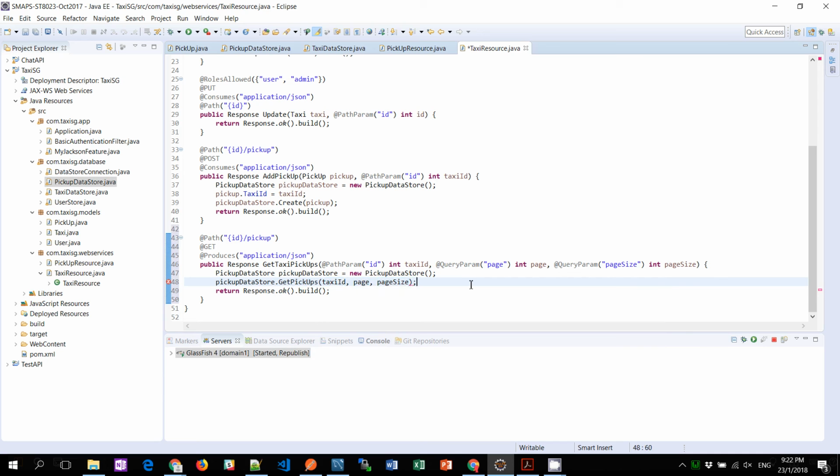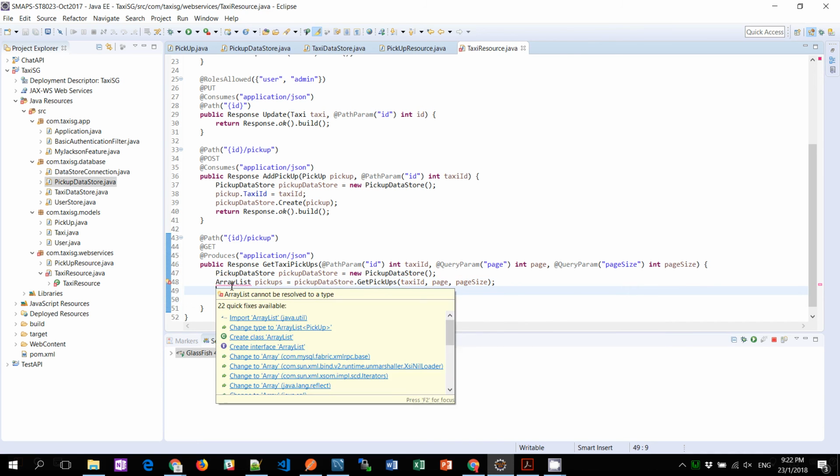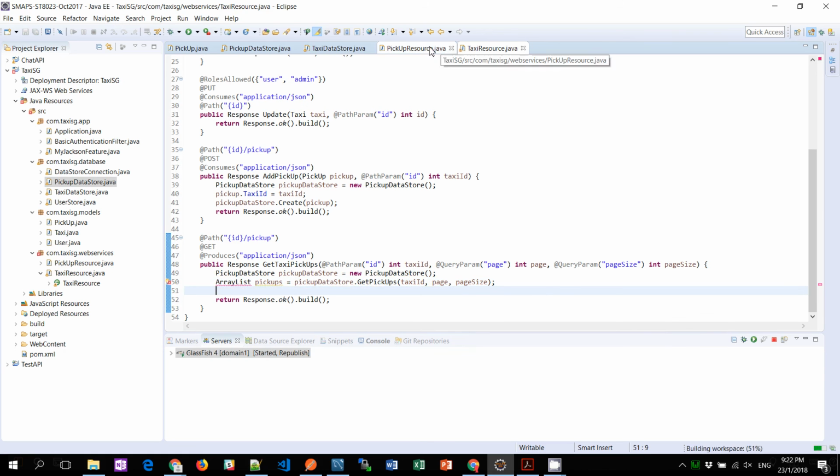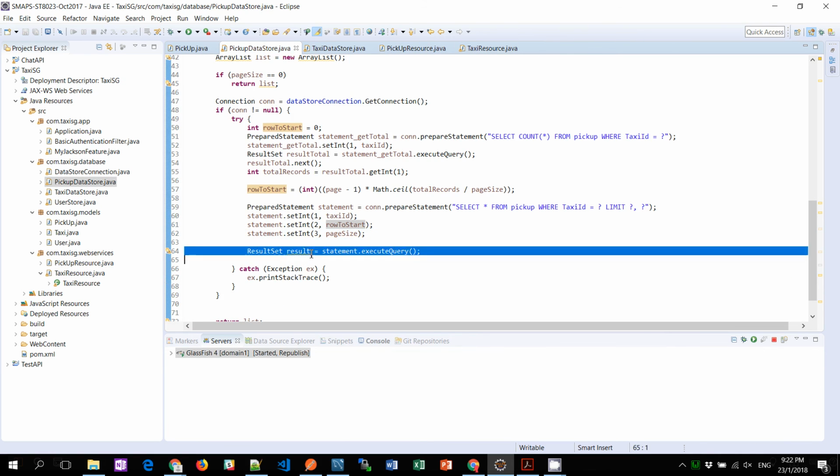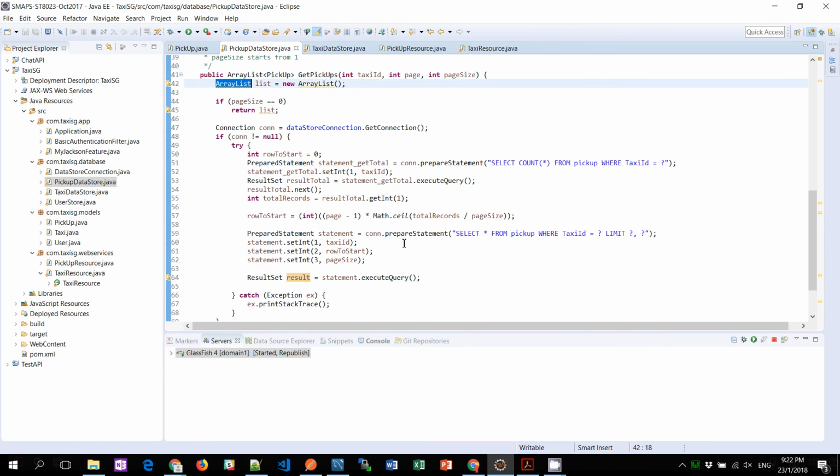I think I'm missing something. Okay, I forgot to add something. Inside the pickup data store, when I have the result set, I need to convert it into an array list. In this case, what we do is a while.